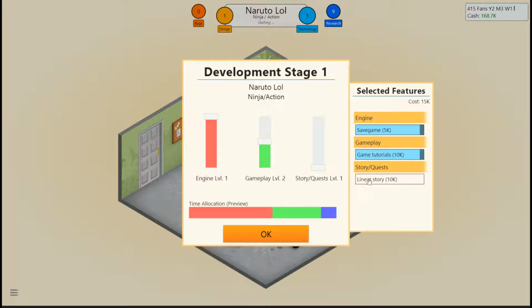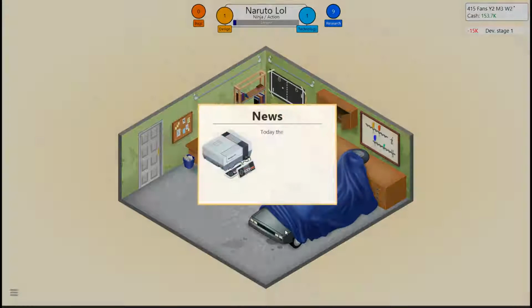We can skip these. In fact, if you put too many things in here, they actually increase the development time. Since story and quest is very unimportant, I'm not going to include it. So we're just going to go on. It'll save me some money, and it'll slow down the development.